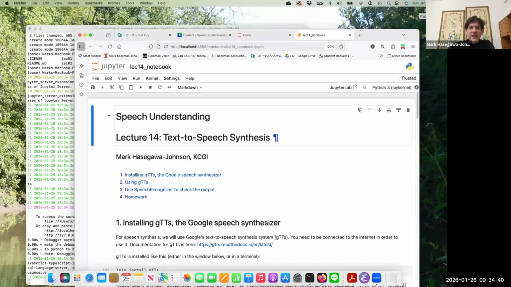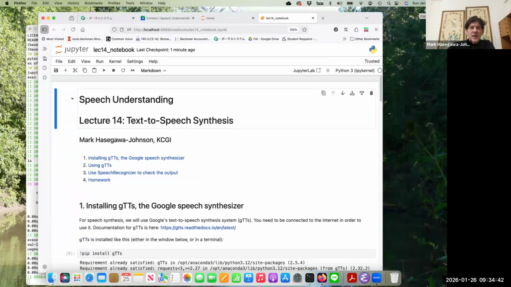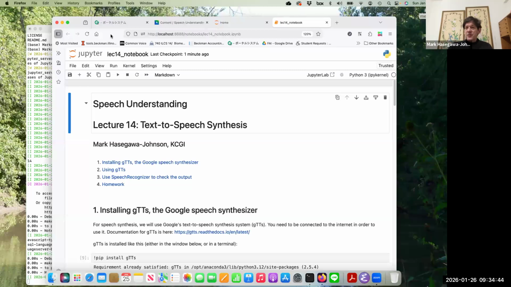In lectures 6 through 10, I introduced to you the idea of sampling a waveform in Python and how to compute a spectrogram and how to do automatic recognition from spectrogram features. And then in lecture 11, I introduced you to a toolkit, the Speech Recognizer toolkit, that you can use in order to run many different kinds of commercial speech recognizers on your own inside your own Python application.